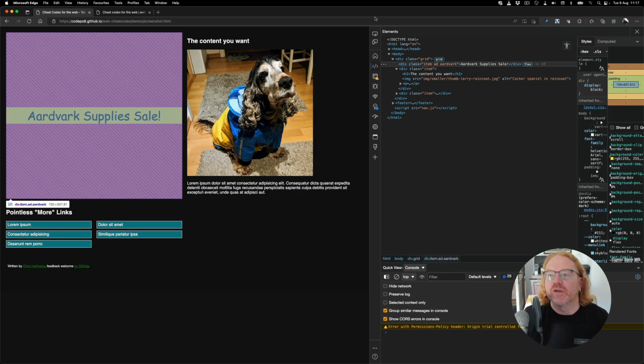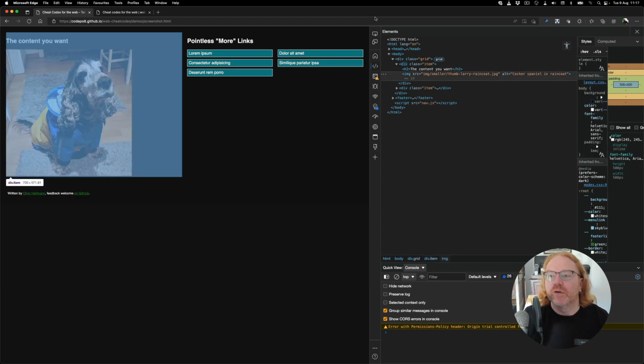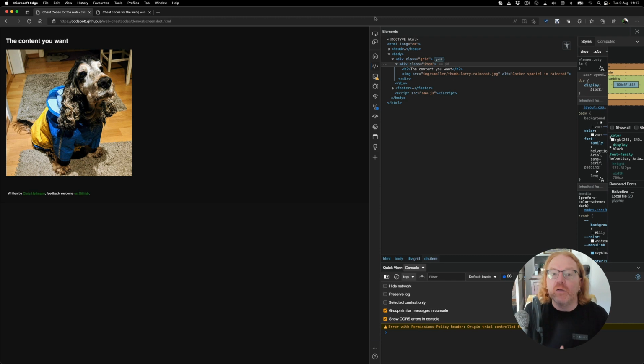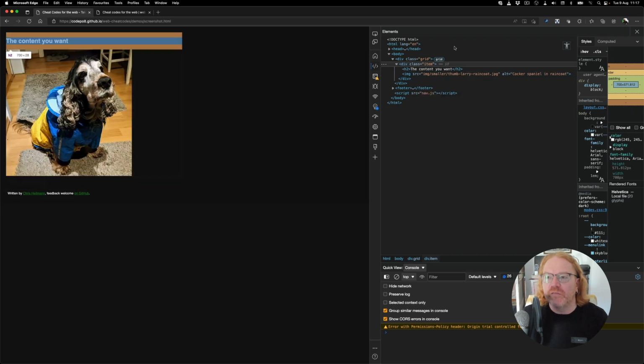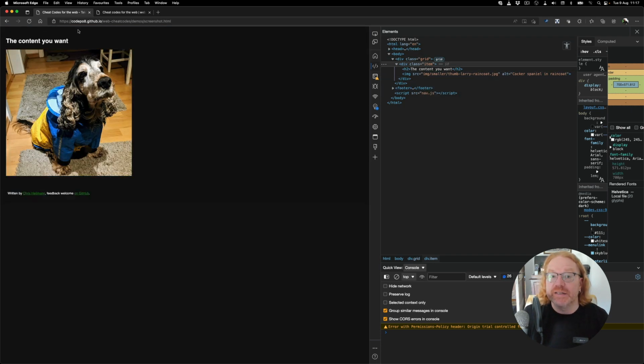So in this case, I've got the other item here. I want to get rid of that one. I want to get rid of that one. And I want to get rid of that one. And I only get the image that I want. So you can navigate with your arrow keys in that HTML view to highlight different elements of the page and delete them as needed.